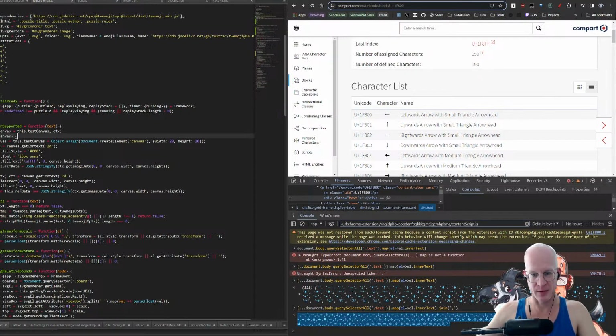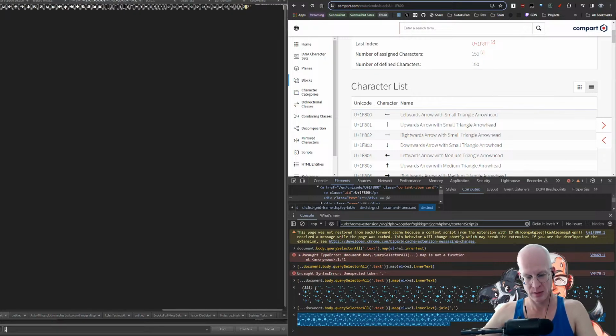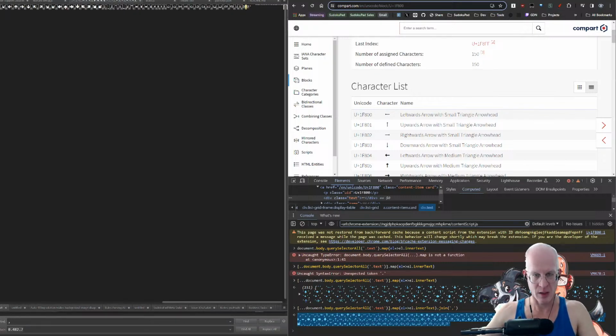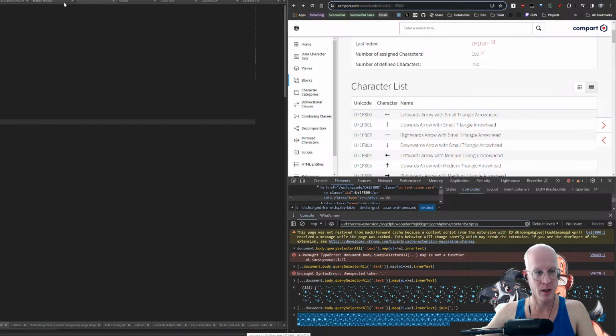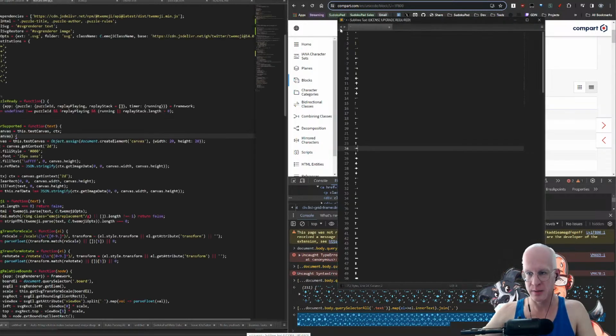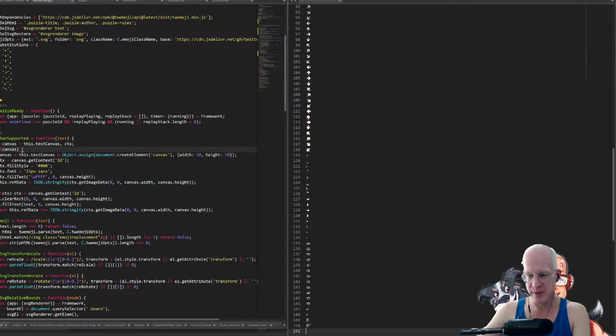So if we grab this, right, and we stick them in here, and we'll replace the commas with these guys, right? Let's just do that quickly. Boom, right? And I'm gonna make this a little bit bigger because that probably wasn't even off screen for you. So we have a whole bunch of arrows here.